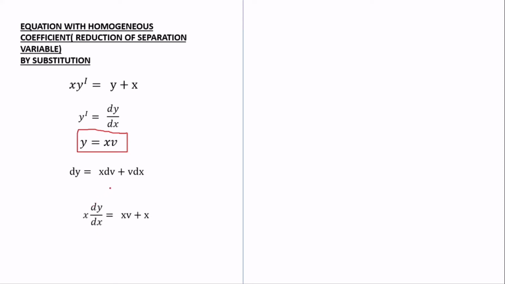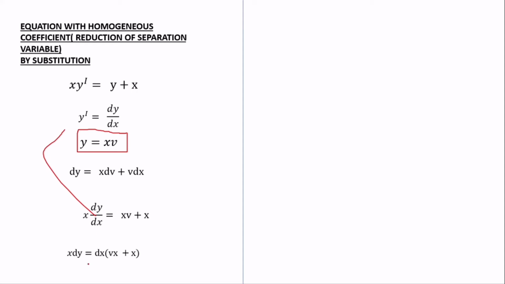So we are trying to make dy dx the subject. With this, we are trying to substitute with the expression. If you check this equation, it's the same equation here, as you know that x y prime is the same as x dy dx, and as we've substituted with y, which is xv here. So this is the same equation, just that we've done some substitution.